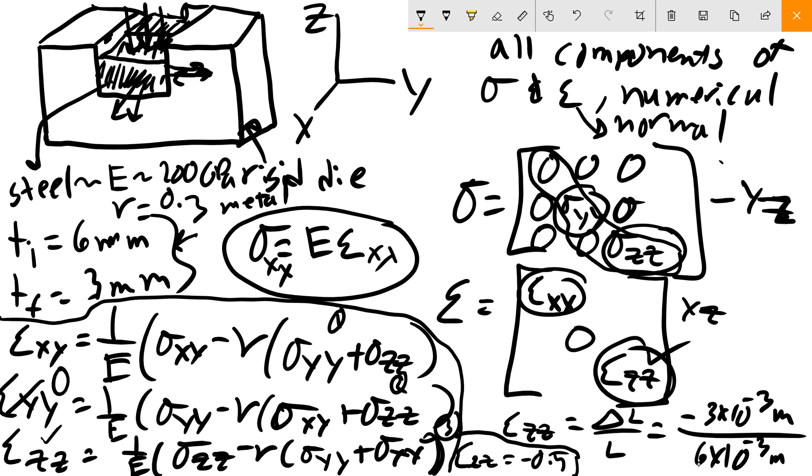So again, I think the key thing you want to think about in this problem is that we can have strain without a corresponding stress in that same direction. It all depends on what is your stress matrix, what is your strain matrix, how do we relate these equations. Again, it's not just, everything doesn't reduce down to this simple expression for Hooke's Law. Hooke's Law is great and it's good that you know how to utilize and read Hooke's Law from a stress strain curve, but again, most loading conditions are more complex, so you want to go back and keep this general description, these general equations that you have when there are more than one essentially loading state or loading condition. So again, don't fall in love with Hooke's Law, keep it general, then we can reduce the problems into here.